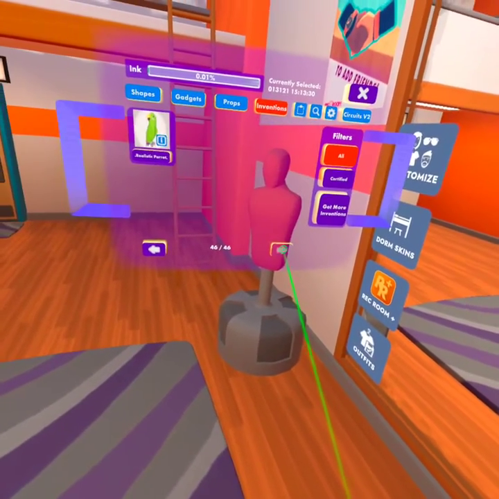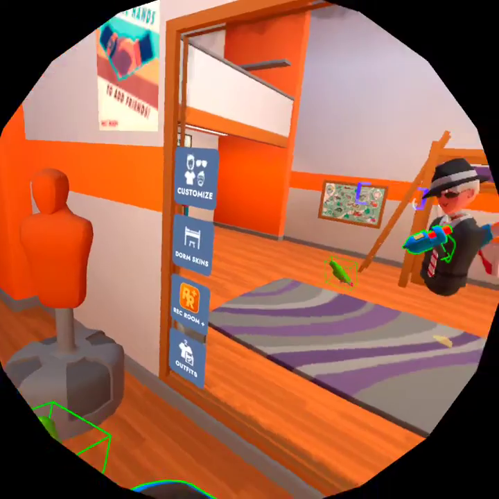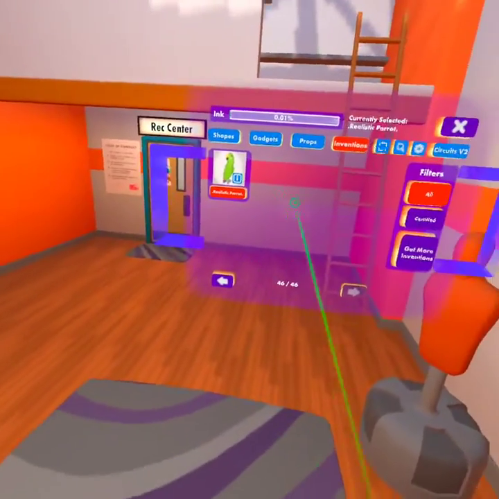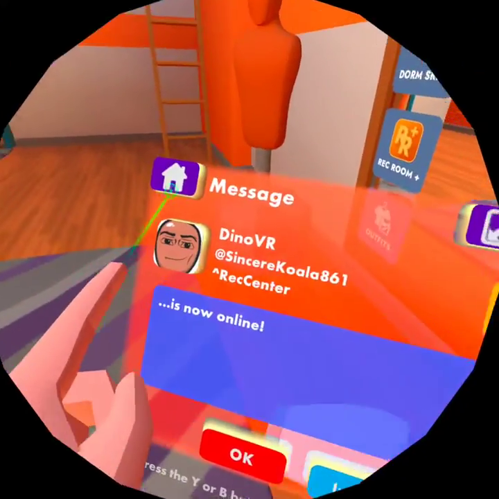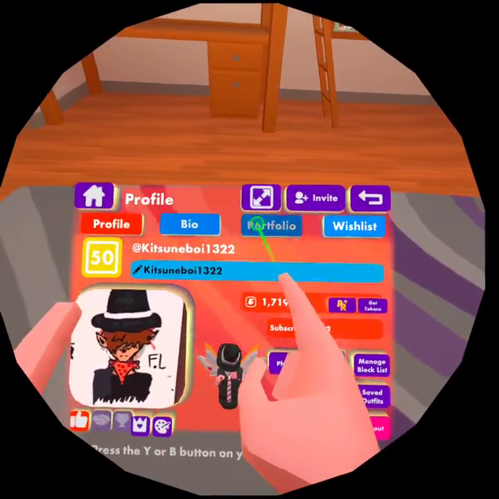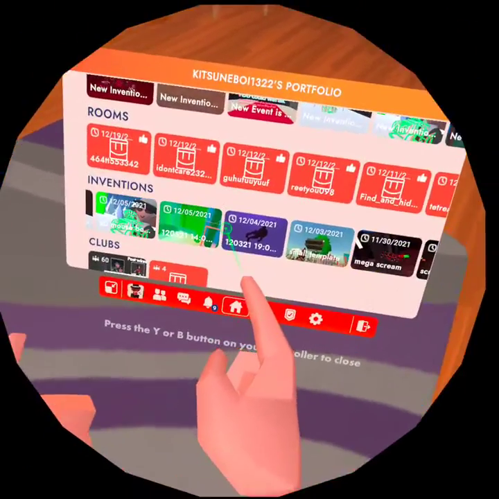Indeed he does. Let's see. We also care. I still love this. I have this. Oh yeah, I deleted my thing. But I had this guy right up here. Yeah, I think you saw him. Let's see. I'm gonna go to my portfolio and see what I missed. Rec center. No. Don't boom me there. Portfolio, don't look at my stuff. Okay. Inventions.